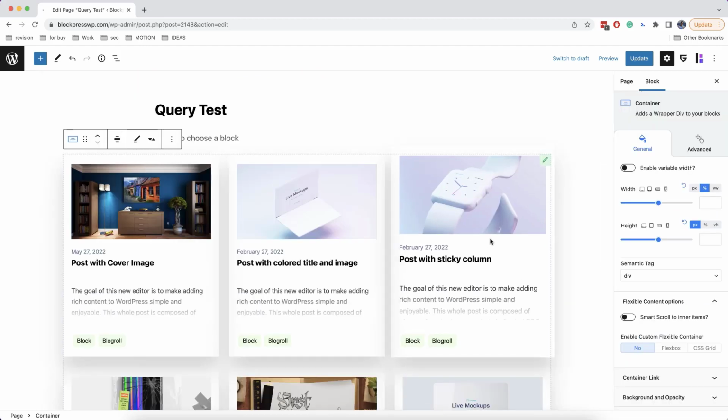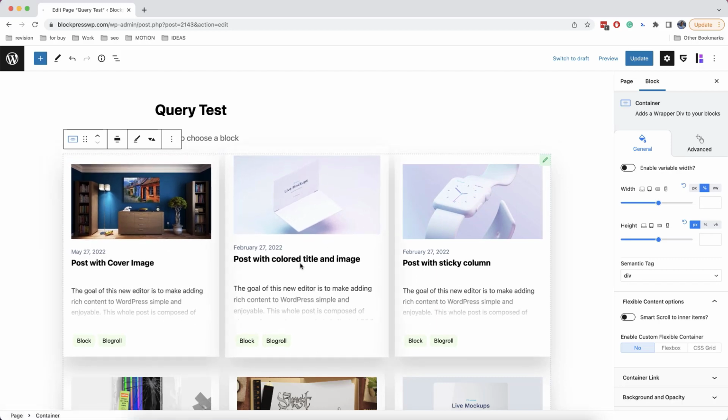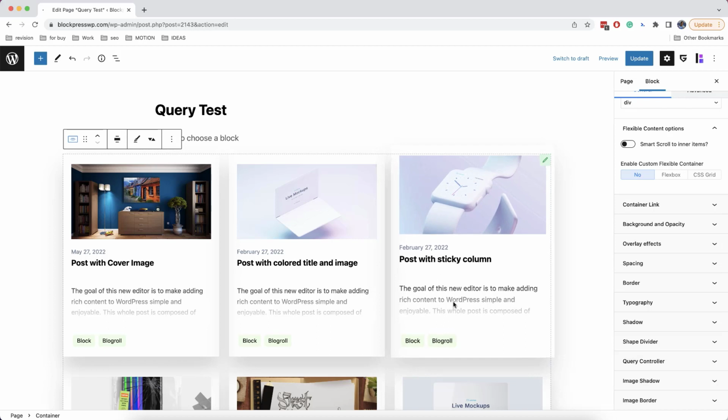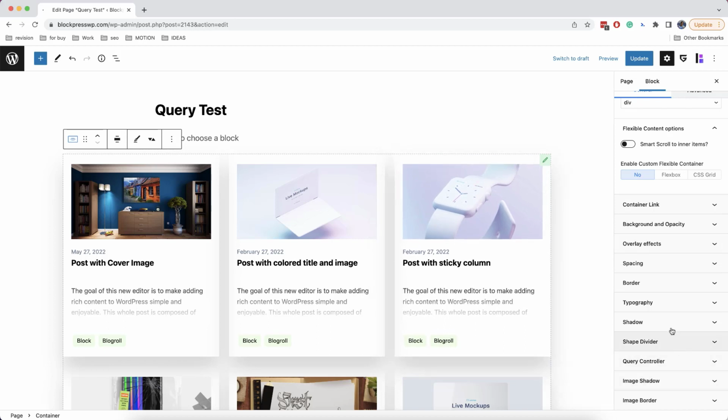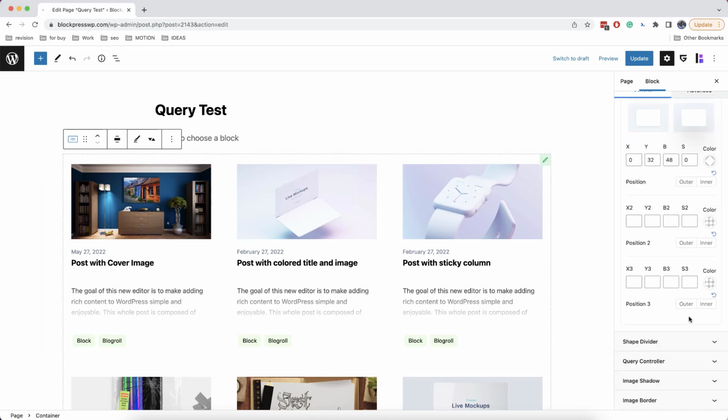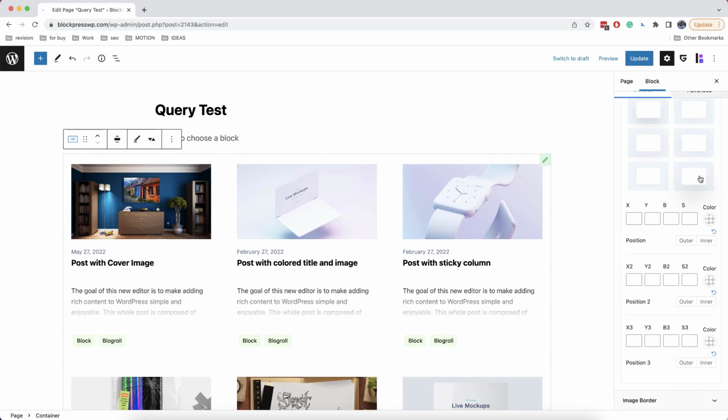Also, instead of adding shadow to the element itself in the grid, you can add it separately to the images. So let's disable it from here. And here we can add this effect, which is quite interesting.